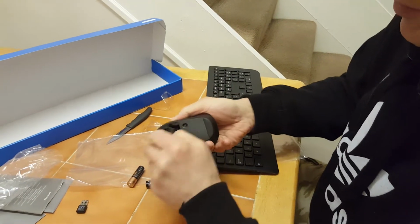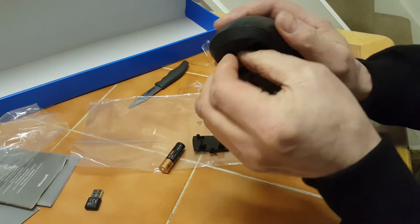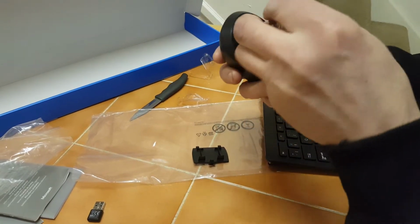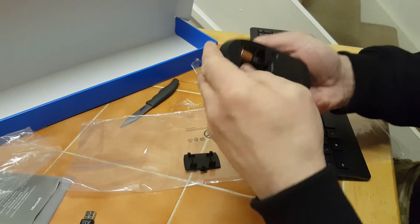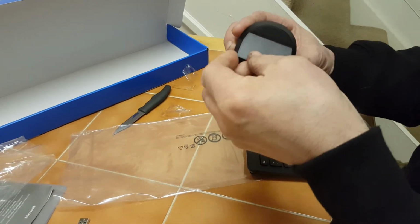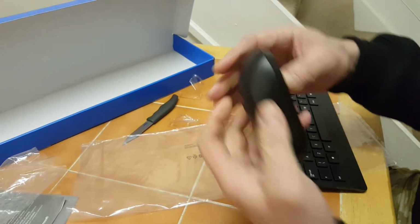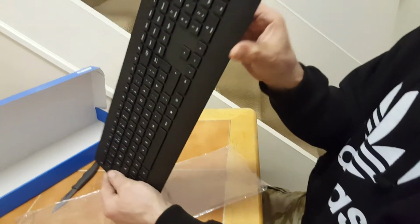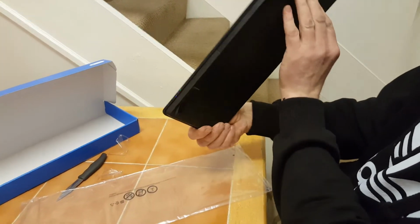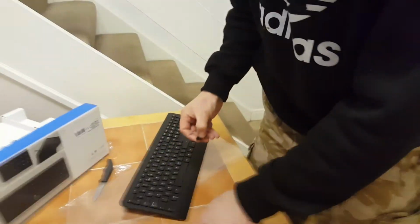Again the mouse just pops open like that. You've got your two batteries, just simply slot in. I think that's the right way. Yep, it is. Drops in like so. That indicates it's on, that one as well. That's an off button, and then your on button. It should have an on and off button on this as well. Let's have a look. It'll be on it somewhere, on the sides. Anyway, let's go and try this out, and we'll be back in a second.